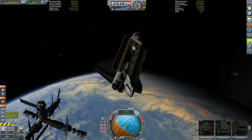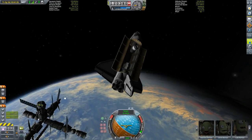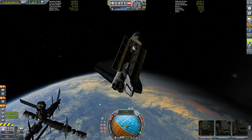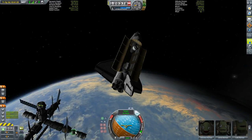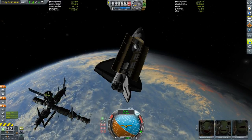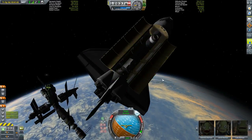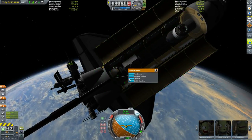Now, if I go back to the diagram that we're using, those two side panels need to point outward to where the Soyuz is. Or is it in our case the... I think it is the Soyuz. No, that's the Progress. Oh well, let's detach this thing now, and hope for the best.